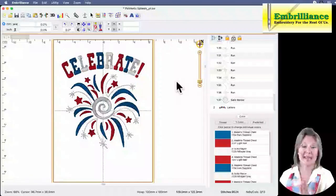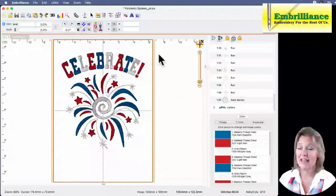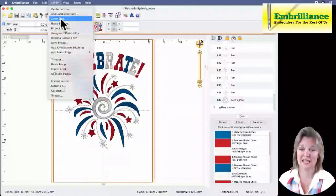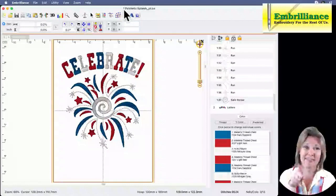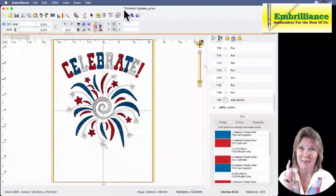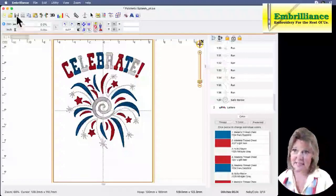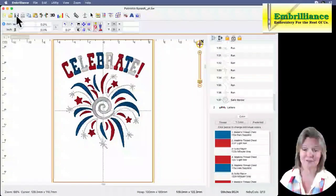This is a perfect example of why you would want to use the color sort function of Embrilliance Essentials. That is done by going through the utility menu and choosing color sort. However, before I do this, I notice up here at the top that I have an asterisk. That means I haven't saved my design. So I'm going to hit the little floppy disk here on my save button. That just saves whatever work I've done so I never have to do it again.